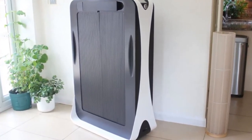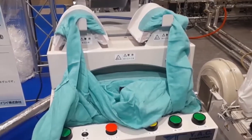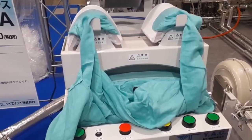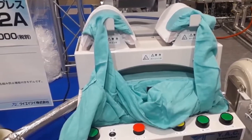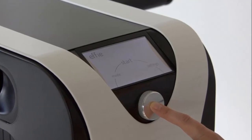At the moment it is a prototype that is drawing attention on the web and its creators pretend that it can start to be booked from March 2018 for a price yet to be determined, but that should not be excessively expensive, since it does not count with much technological complexity.